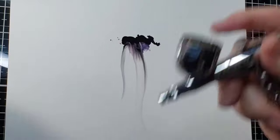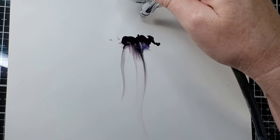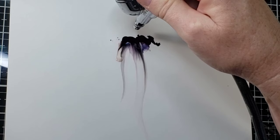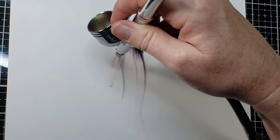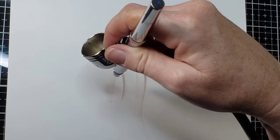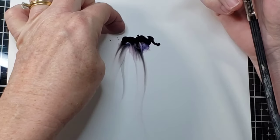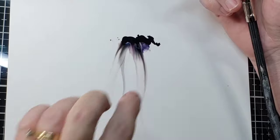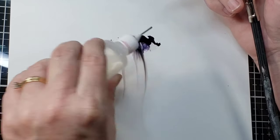And I'm just kind of going to do them squiggly. Don't worry about these bottom ones having a lot of dark in them, because when you put the alcohol toward the later petals that we do later, you're going to pick up some, because the red and purple's on top, and the black's on the bottom. So I don't mind the black being down here, kind of filling that in.